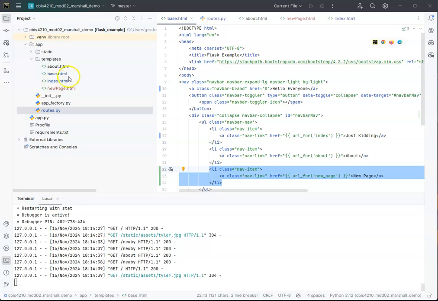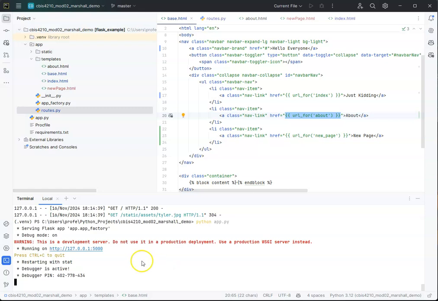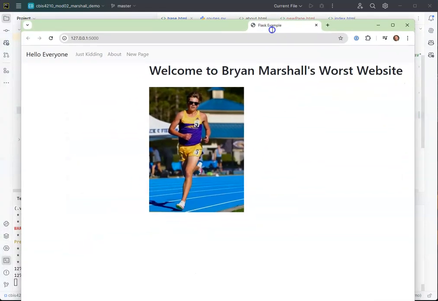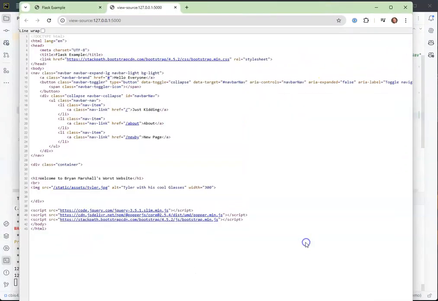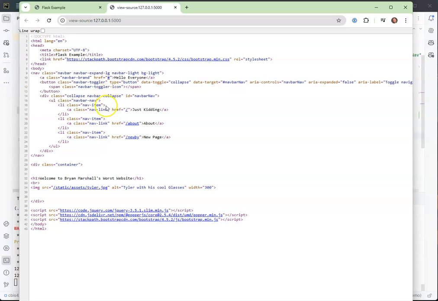What is a template? What is Jinja code? Remember, right here, this is also Jinja code. This is HTML, and code inside HTML that's used by Python is Jinja code. So this URL for is specific Python code. If I go back and look at this page, I'm going to stop it, run it again, and look at this page, and this is any page that I look at. I'm going to right click and view page source. There is nowhere in here that says URL for. If I come back over here, URL for is right here, but if I look at that code, nowhere in here does it say URL for.